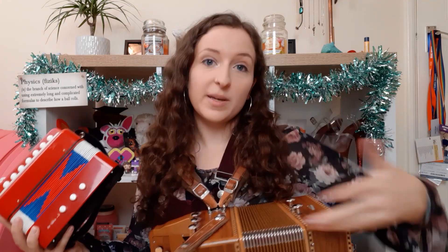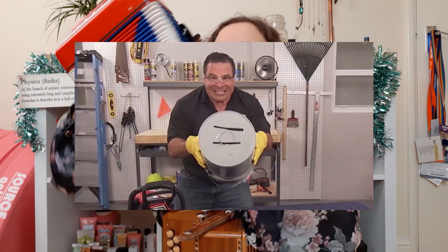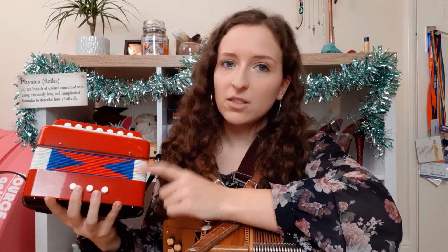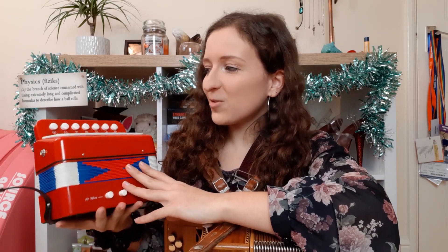Melodions make a sound when you push a button down, or move when you press the air button. Otherwise a melodion shouldn't open or close on its own — if it does, it means there's an air leak, which ruins the sound because it's not as loud or as nice. Squishy has quite a big air leak, which means the leak is somewhere in the bellows or around these seams. Squishy also takes a long time for the reed to sound — to speak — which could mean the reeds don't fit very well. And it sometimes plays notes when it shouldn't, which means the valves don't fit very well. We'll find out when we crack it open.